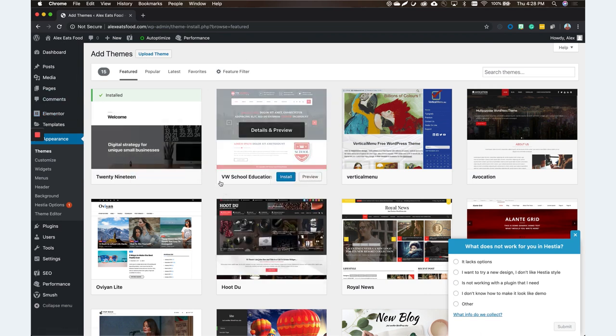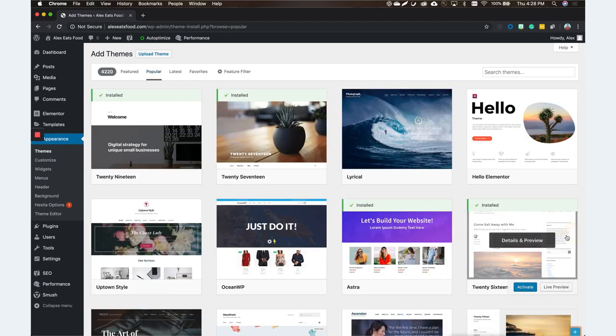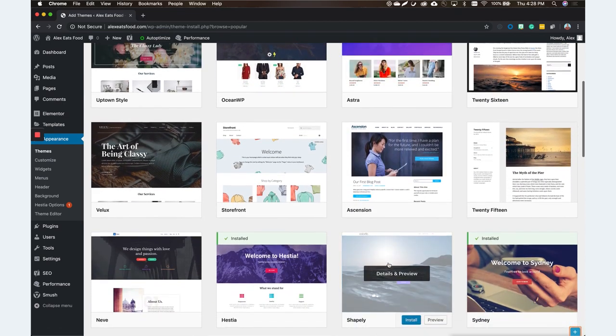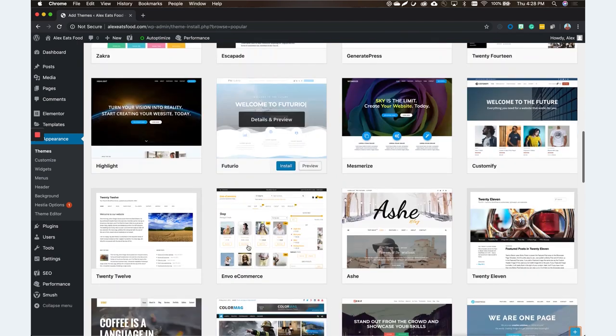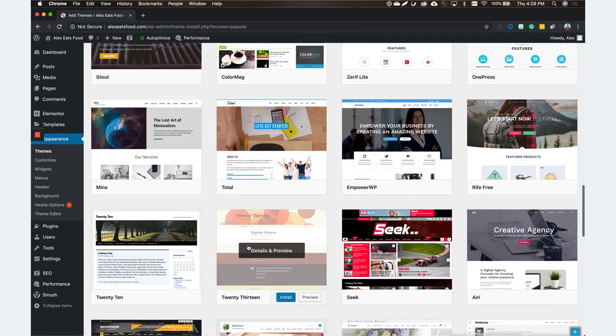But when you go to themes, you can see some of the featured themes. You can go to popular and just scroll through, and there's literally hundreds and hundreds of themes. The power of WordPress is it's an open source platform, which means anyone and everyone can contribute to it. So if I actually knew how to code, I could make my own theme and add it to the WordPress repository, and literally anyone can use it. It's all open source, it's free to use. So you really just go through, and if you like a theme, you can install it absolutely free here.